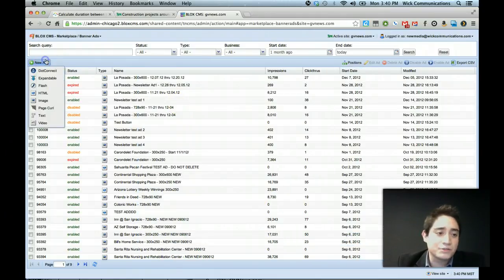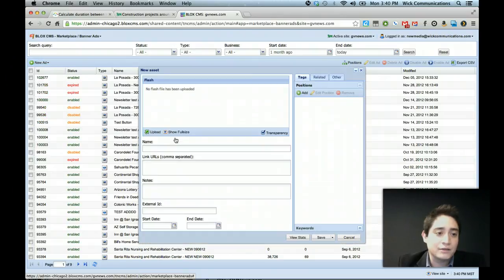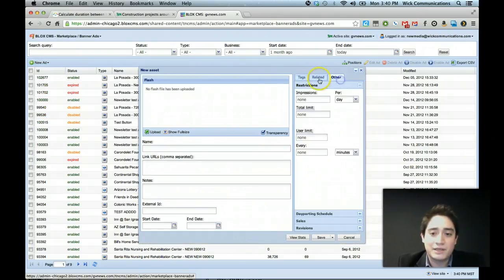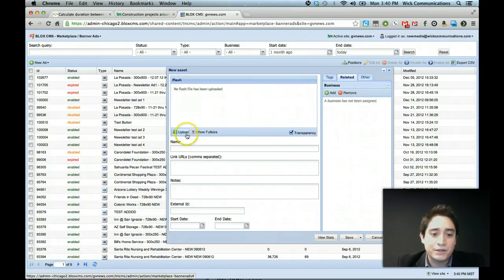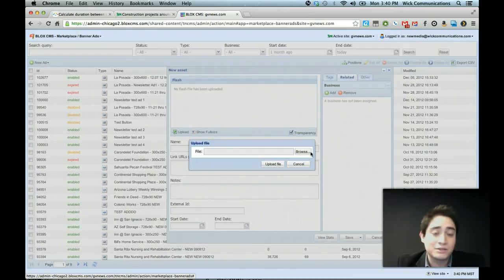You also have the option to upload a Flash ad, and you have all the same settings on all the types of ads except for this first window here, where instead of pasting the HTML code, you would upload a SWF file, which is this .swf file, usually created by your production teams, or given to you by Central Design here at WIC, or an advertiser has their own SWF file, and they email it to you, and it's a .swf.